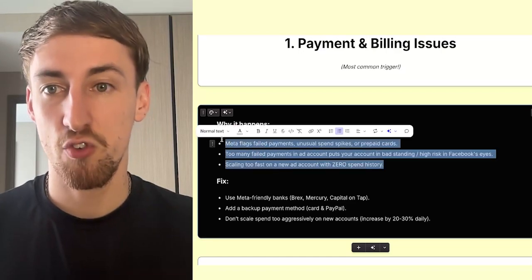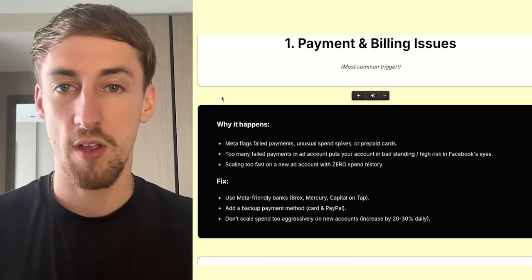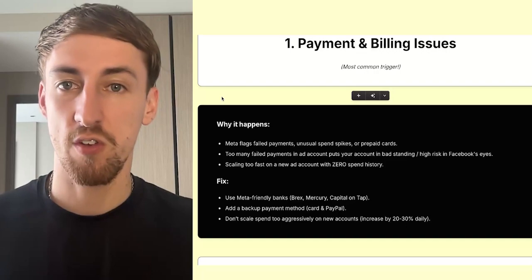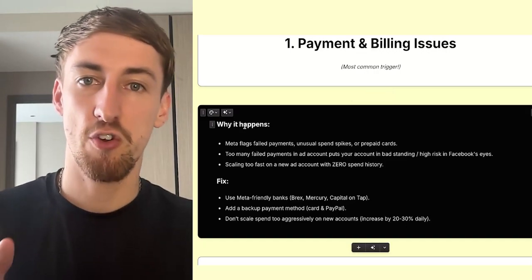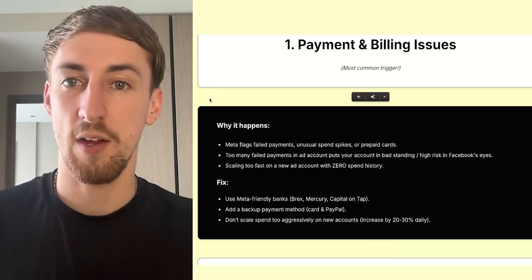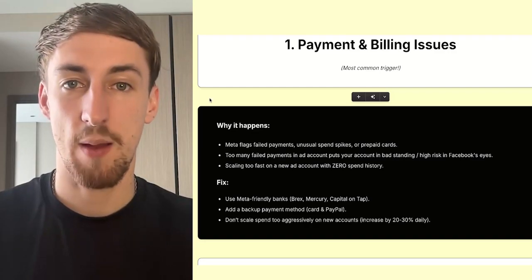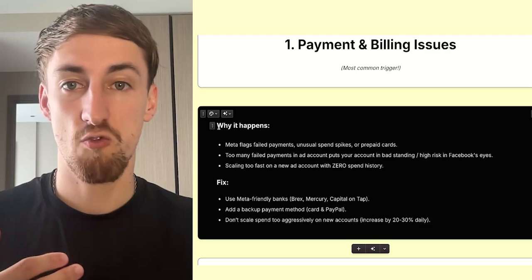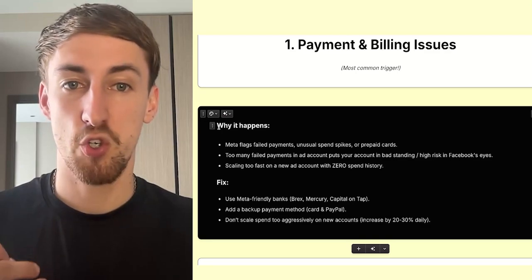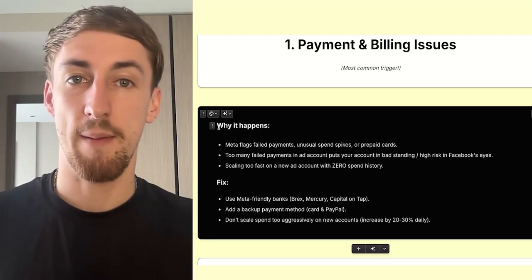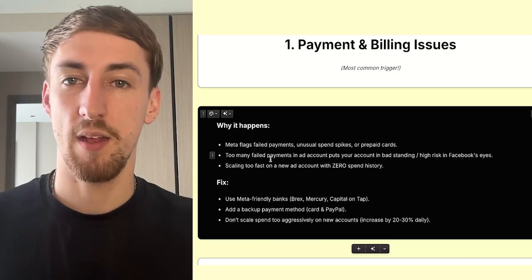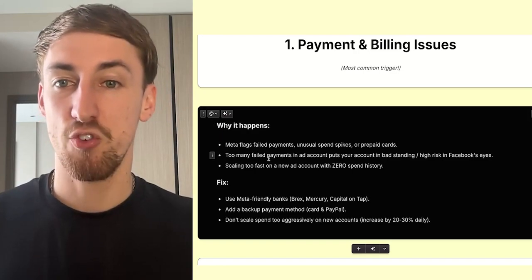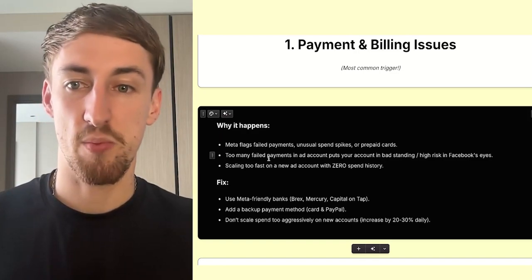So all of these are super common, and we've all probably done it, new ad account and just load it up and try and start scaling straight away. This will flag your account and you can get your whole ad account disabled. The amount of times that I've seen this happen is ridiculous, where people will start new ad accounts, they'll start scaling rapidly, trying to max the budget out every single time. And then that's going to flag to Facebook and put your account in bad standing, and you'll just get a bad health score in Facebook ads' eyes.